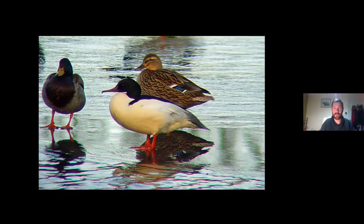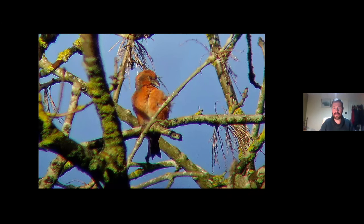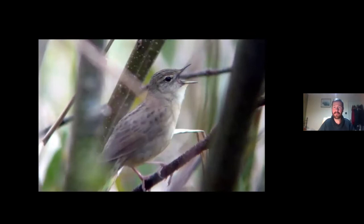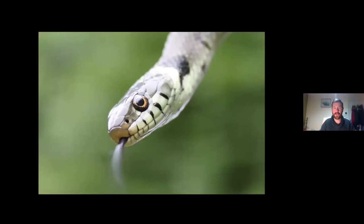Crossbills in the woodland there fairly frequently at Dowdeswell, and had osprey on passage as well. There was a chance of an osprey passing through. And even a few years ago, with the vegetation at the far end, willows growing up and the area getting a bit longer and sedgy grasses at the end, a lovely grasshopper warbler dropped in and sang away for a few days, which was a treat. So yeah, there's lots to enjoy. And we used to put tins down for grass snakes. There's a lovely close up of a grass snake there.